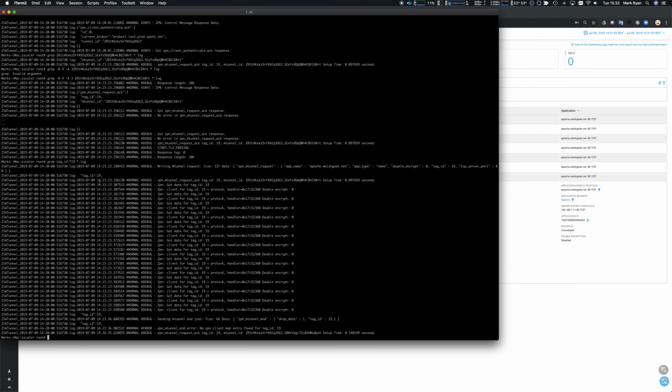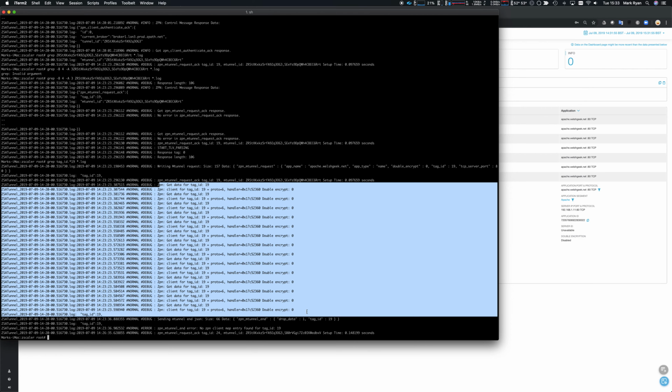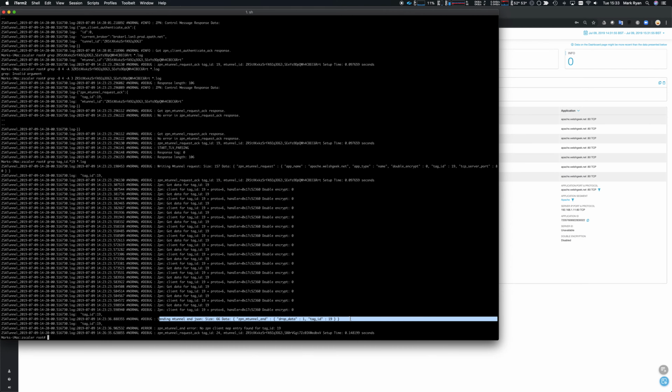Here we can see the tag ID 19, here was the request apache.welshgeek.net, we were given a microtunnel ID, and then a bunch of traffic was sent through for that request. Then we can see the tunnel ended, we closed down the connection, and then the connection closed at the end. Now, very simple, very easy log to find.